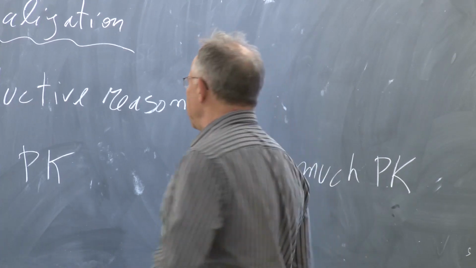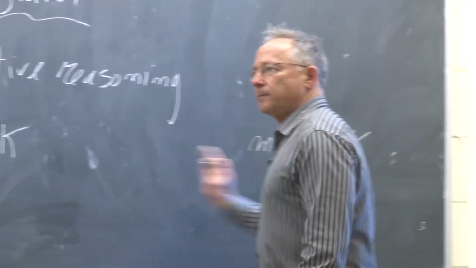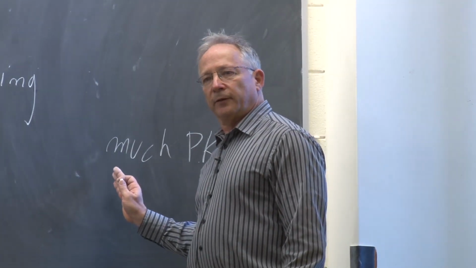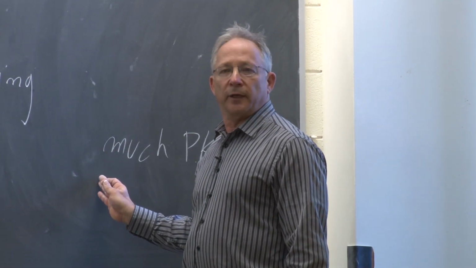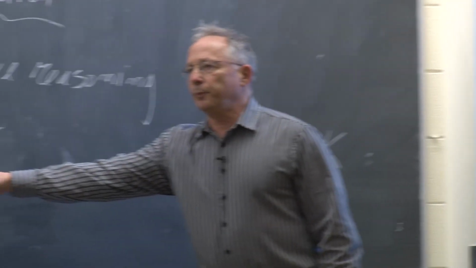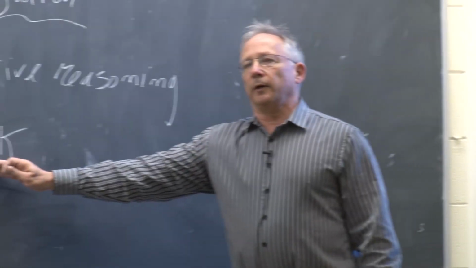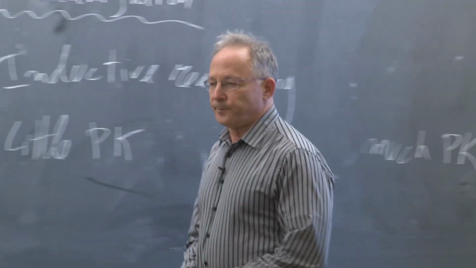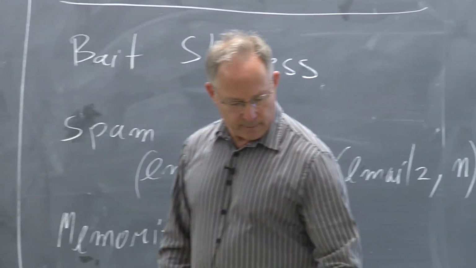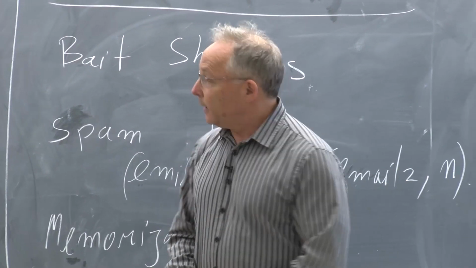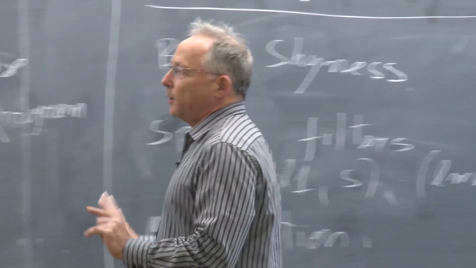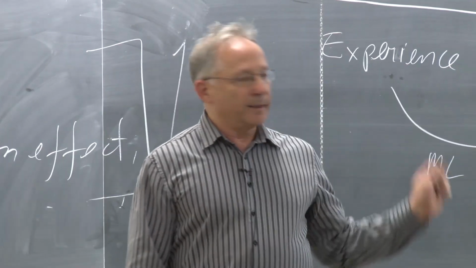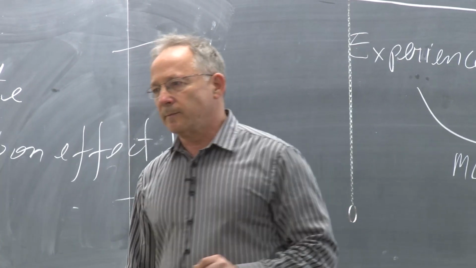And machine learning is living somewhere in between. We are trying to see how much prior knowledge we need and to trade it with the amount of experience that we will need to collect. So this is a very important coordinate along which we are going to look at different machine learning scenarios. Okay, so that's basically my introduction to what is learning, and our main conclusion is that learning has a lot to do with prior knowledge.